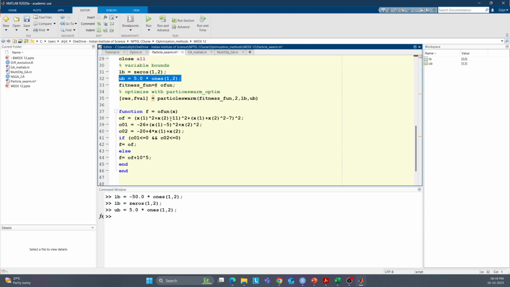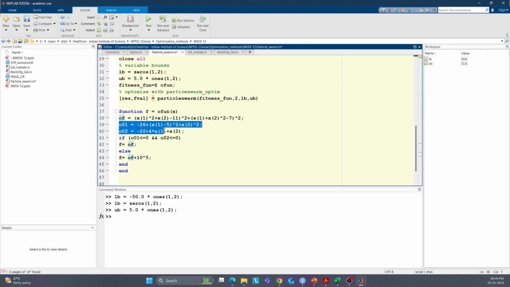So what is the objective function? It will have the one objective function, that is x1 squared plus x2 minus 11. So we have to give x as a vector. Since we initialize the values as a vector, it will be taking it as a vector only, x1 and x2 like this.